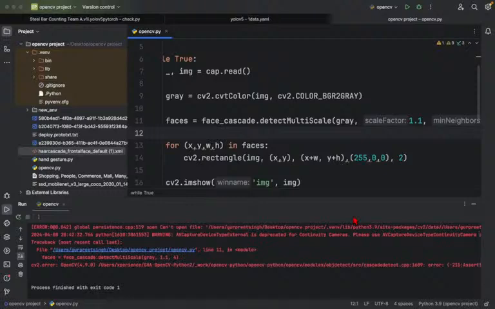We are having a problem on line number 11. We have to check the code once again. Everything is fine till here. What's the problem then? Let's check the code once again.